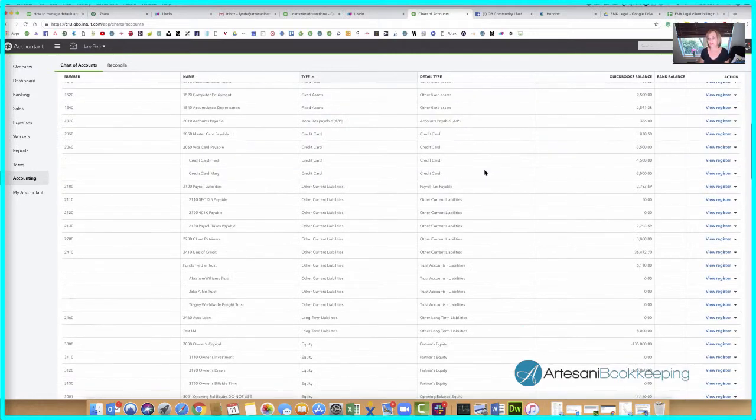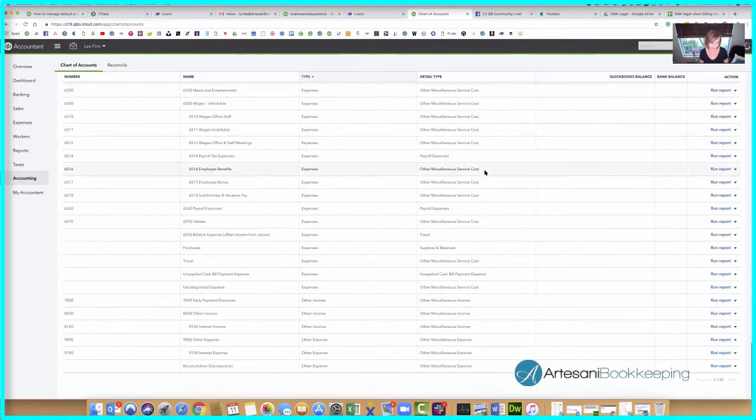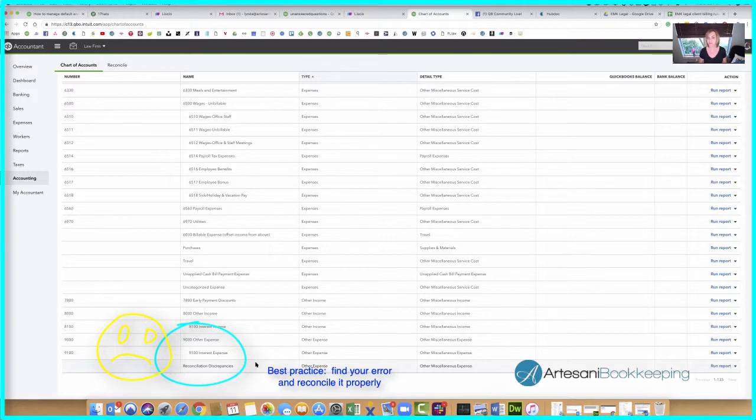One of my ones that I cannot stand to even see on a file, and I'll bring you down to it, is this one, reconciliation discrepancy. Never used it in my whole 20 years of doing this in my business. I'm a stickler for you got to reconcile it to the penny. It's not hard to reconcile in QuickBooks, right? QuickBooks Online especially. It's harder in the desktop days. It's easier here. There's no need to use it. Using the bank feeds, you should be able to reconcile. You should be able to figure out what the difference is.